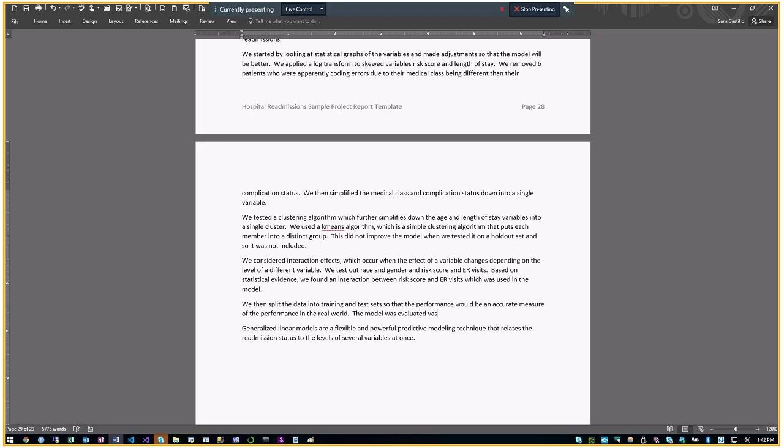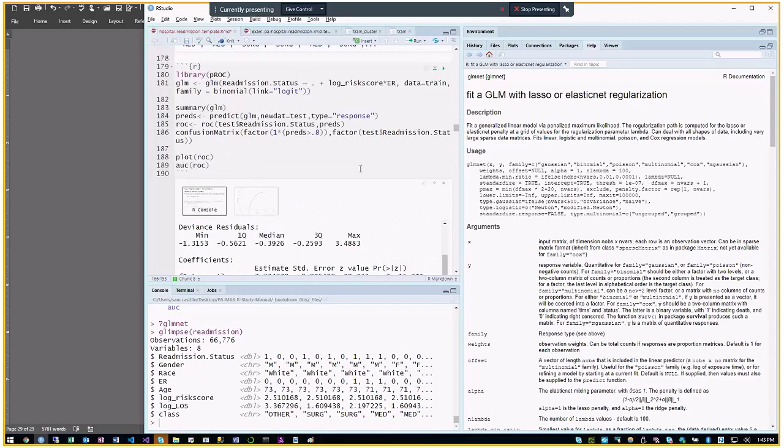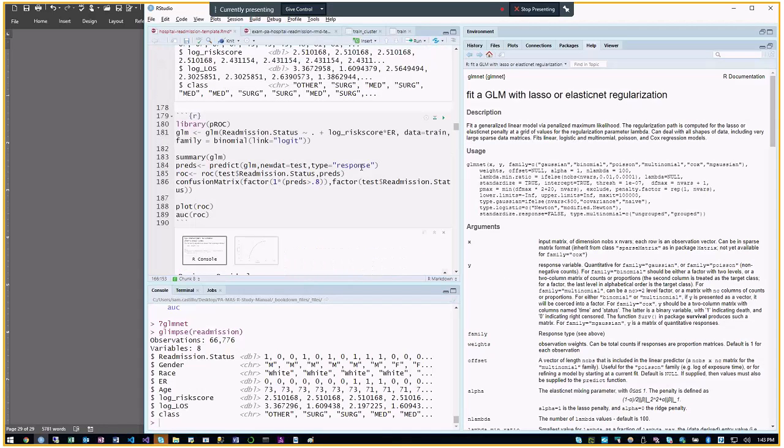A model was evaluated based on blind holdout data.